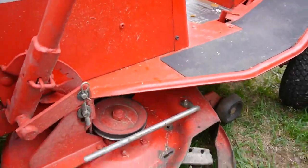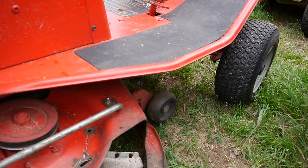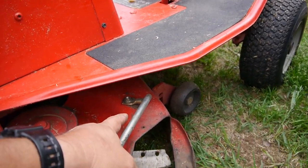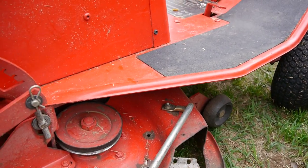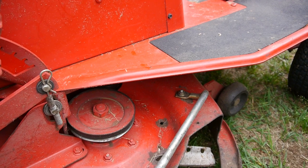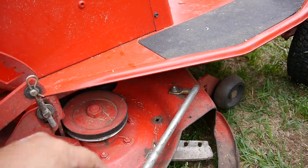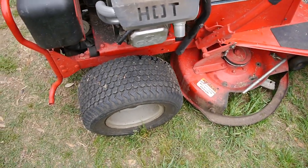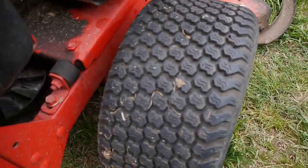So I don't think there's any major problem, but we'll find out once I need to get that out of the way. I'll just tighten it up down here. Tighten that nut down and make sure that doesn't hit the pulley. That's one thing I want to listen for. You know, it will engage the blades. And listen to make sure there's no noise coming out from any of the pulleys. And the tire, I think I'm going to take it off.